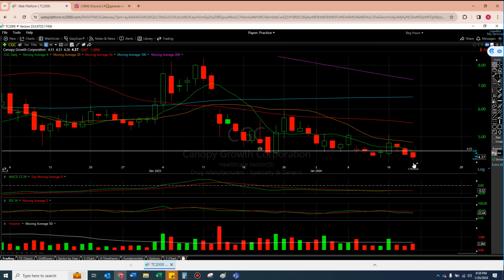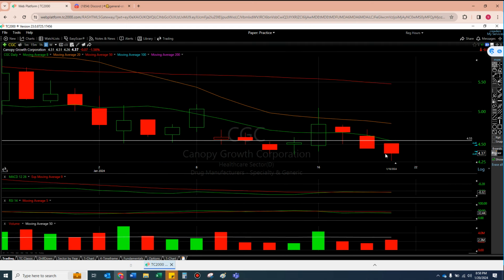Now, this is not the biggest of confirmation candles, all right? So maybe in a lot of ways, it's not necessarily a doji, right? If it looked a little bit more like this, even a little bit more like that, I would say, hey, maybe it's a doji, let's give it another day. Technically speaking, that's a bad candle under that line, obviously even under the 8 moving average, right? But I think this line's really important right now.